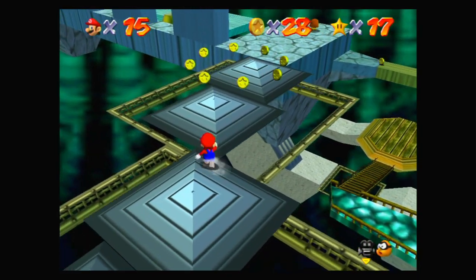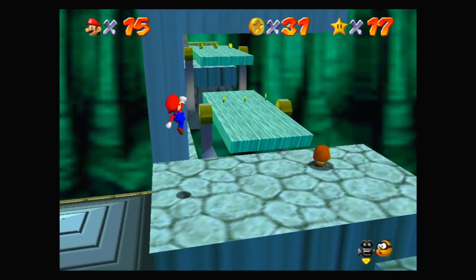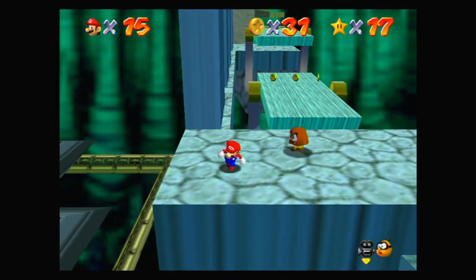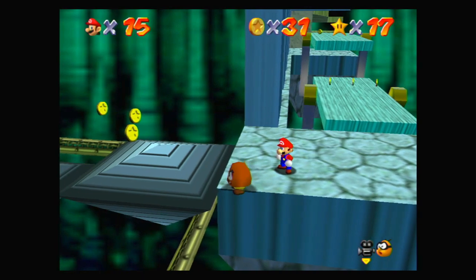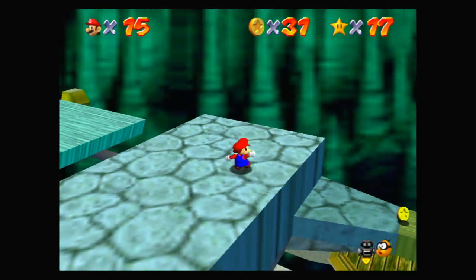The safest way, probably, actually, not easiest. Okay, and let's go over here. Also, sometimes when a Goomba gets too close to an edge, it'll just walk off. Which is quite sad, if you think about it.